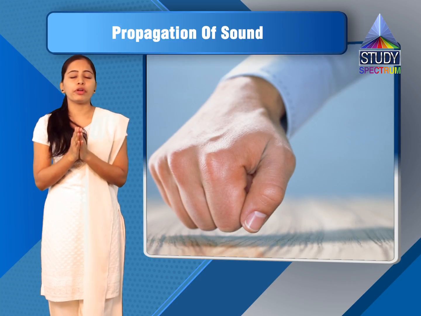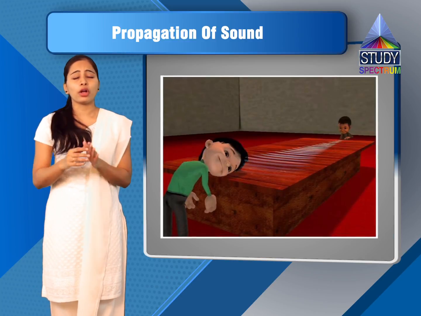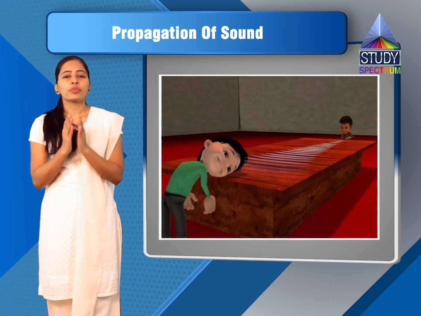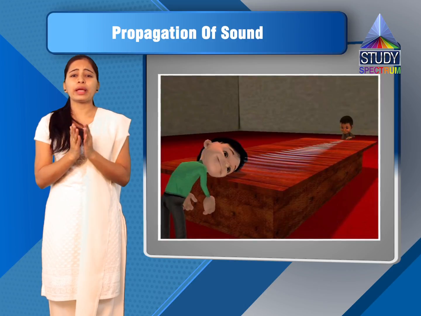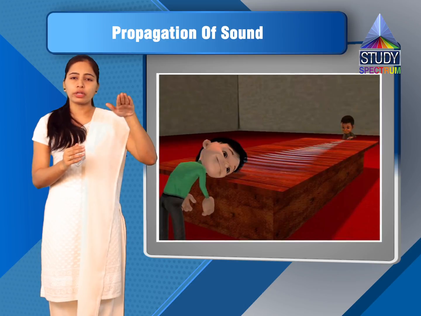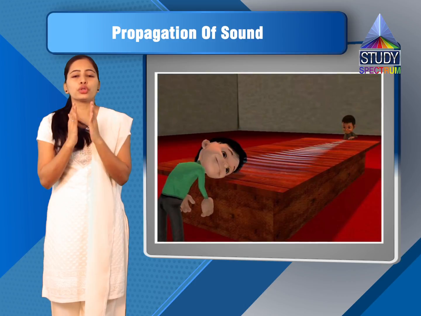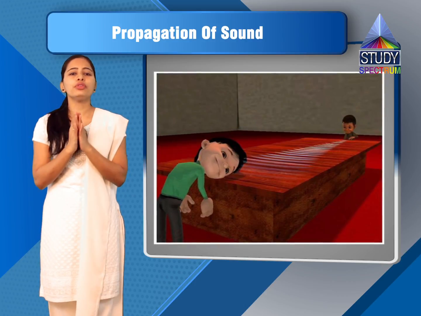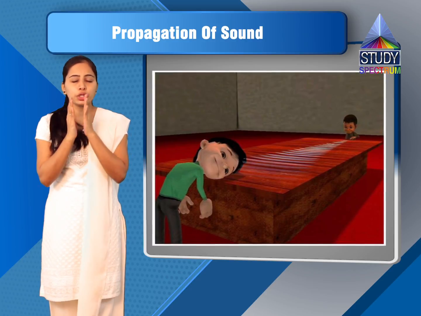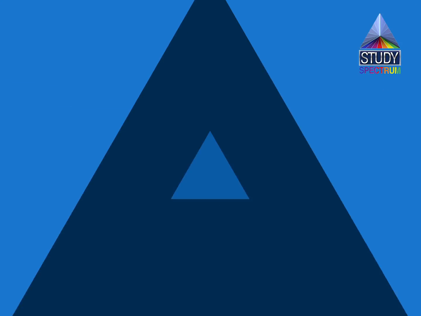Now this particular phenomenon you must have performed in school when there is an off period and you are playing or just tapping your hands on benches. So you will find that you can hear the knocking at the other end. Means your friend is knocking at one end and your ear is at the other end. So you can hear that. So you can also perceive that sound comes through the table. So this experiment shows that the table is transferring the sound.